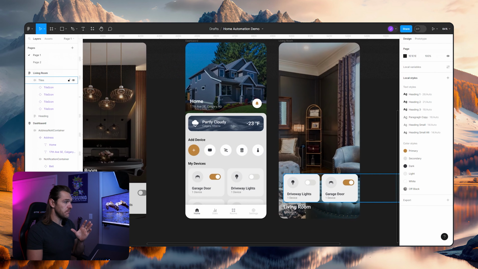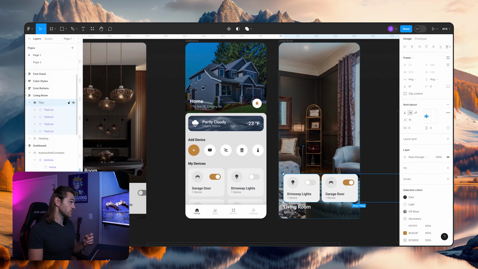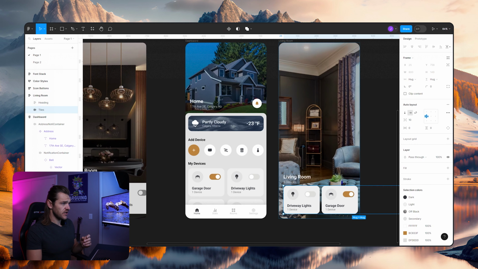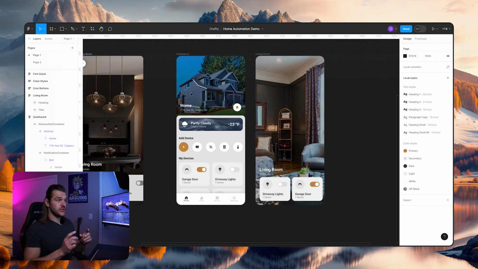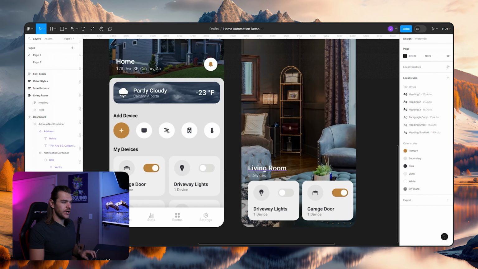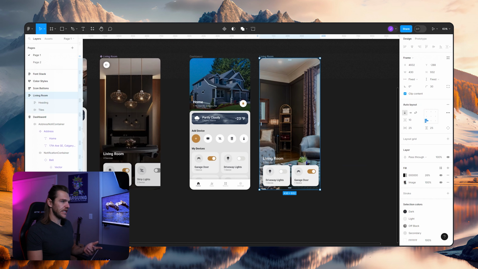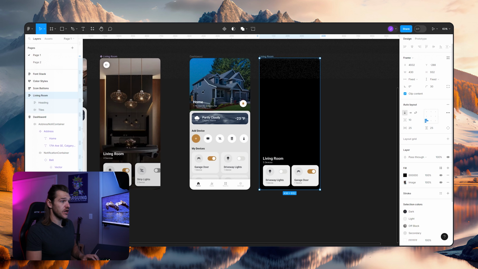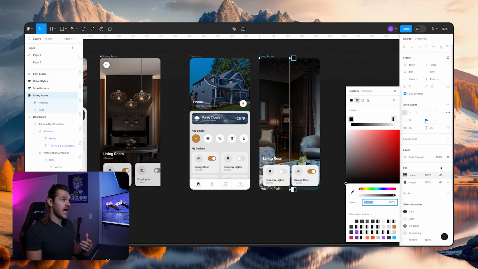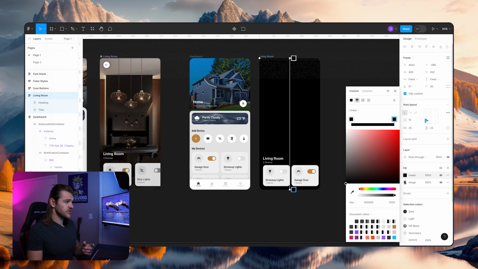The next thing is we're just gonna move these tiles to the actual bottom. I'm just gonna drag it down there, and there we go. Okay, so with that done, you're going to see that living room is quite hard to read. That means that we need to go back to our image and fine tune a little bit. So to do that, I'm going to select living room, and we're gonna change this original fill we added to 100%. I'm doing that because I wanna add a gradient to it. And I'm just gonna make both gradients 100 just so that we can start from the top to the bottom.